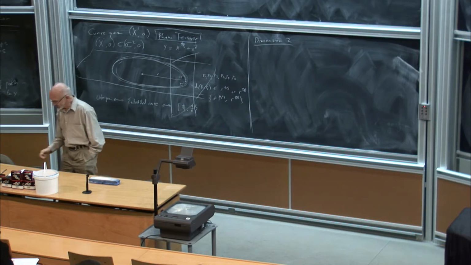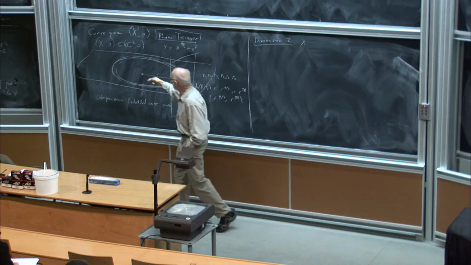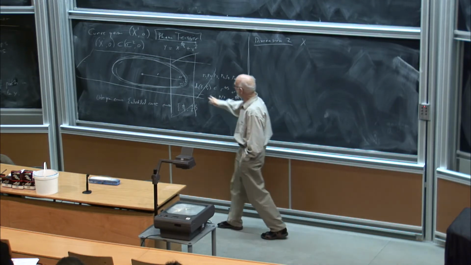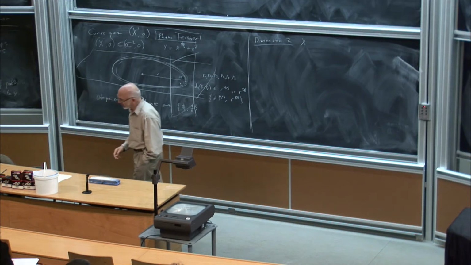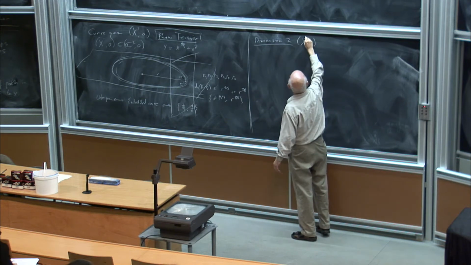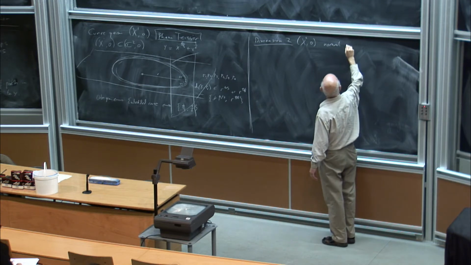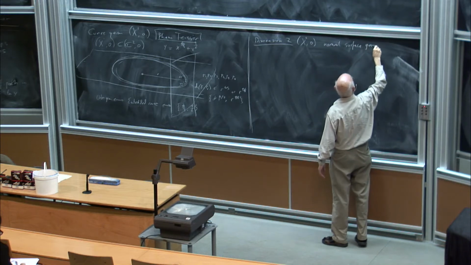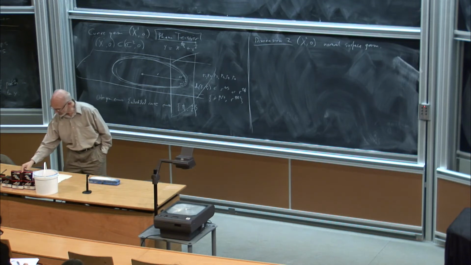So in dimension 2, I'm going to just look at normal. Here, of course, we didn't have a normal curve germ. If it were normal, it would be smooth and uninteresting. But in dimension 2, I'm going to restrict to a normal surface germ. And then we can ask basically the same questions.